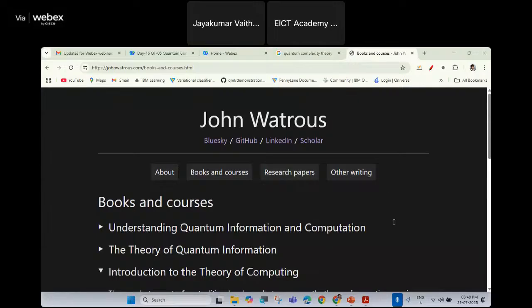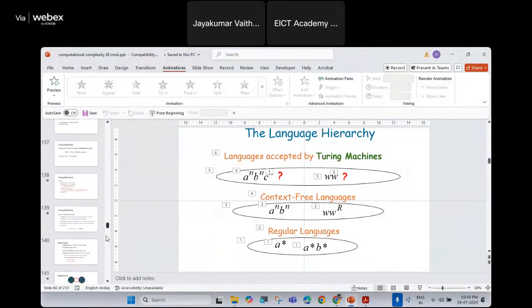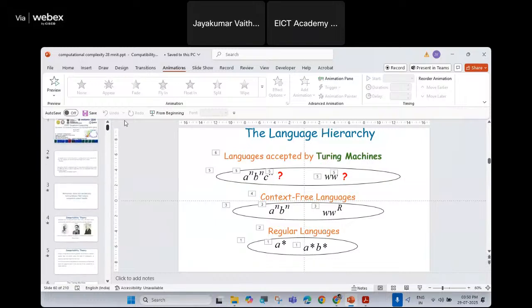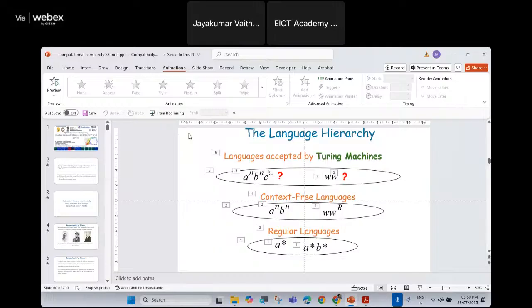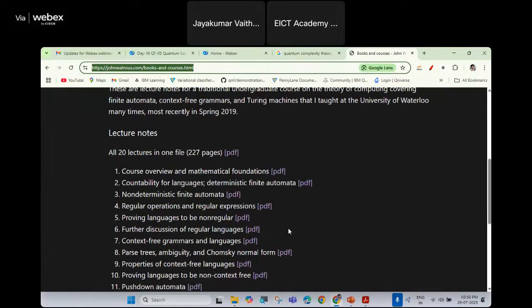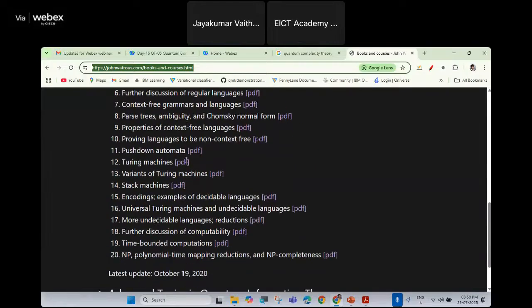I kept it very simple. Actually, the topic is very difficult. I prepared nearly 200 slides, because I didn't have a clue how to conduct the class. Anyway, I tried to cover most of the basic stuff. I'll share this entire slide deck, so please go through it in your free time. If anybody is handling theory of computation, this will give a clear idea.